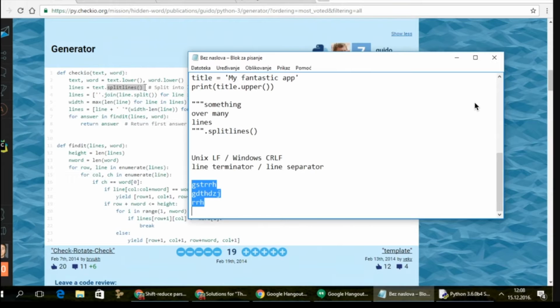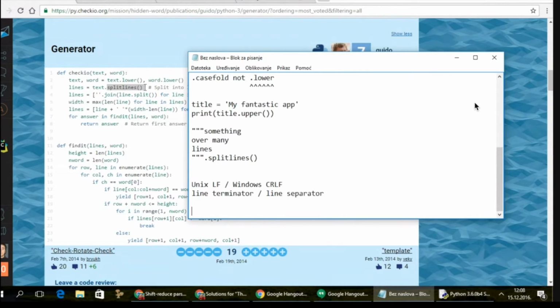And on Windows, newline or CRLF is just a separator of lines. And splitlines really knows both those algorithms and does the correct thing. It also has one nice argument, keepends, which you can give, and it will preserve your line endings if you really want to know which they were or something like this.